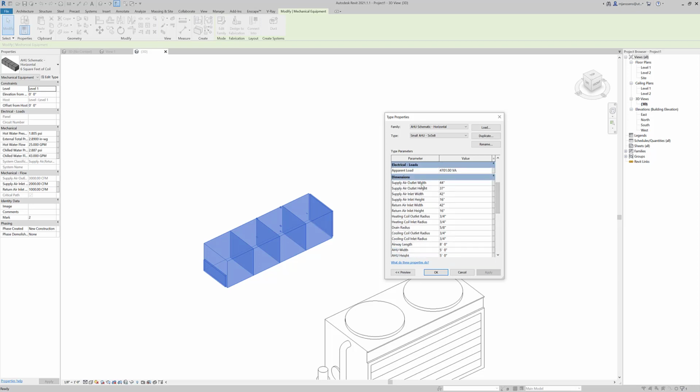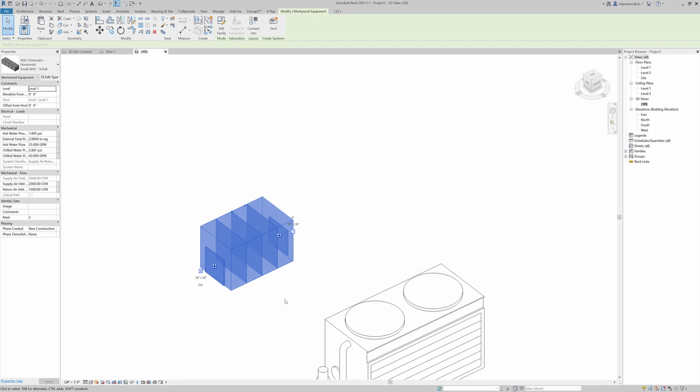Now the other thing we have to change here are the supply air out and the return air widths. I would probably change all of these to start off as 36. And again, just so you're not confused which one's which, I would probably keep these the same dimensions. The air coming in should be 36 inches, and the air going out should be 36 inches square on the duct. And that's about the size of your main runs. They can supply quite a lot of air. If you have a chase, you might want to change this to 48 inches so that you can supply multiple floors through this single AHU.